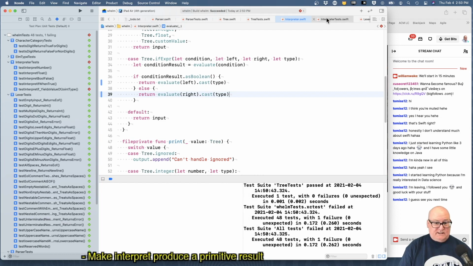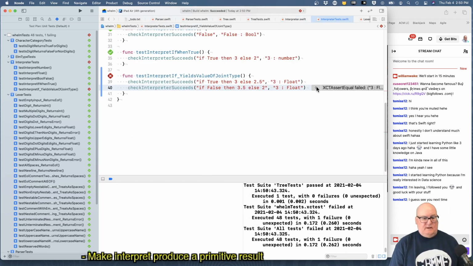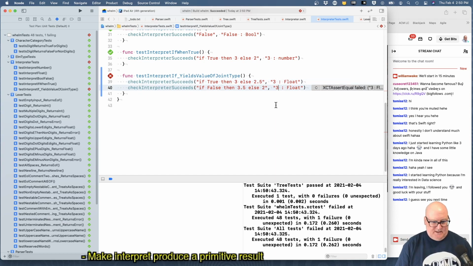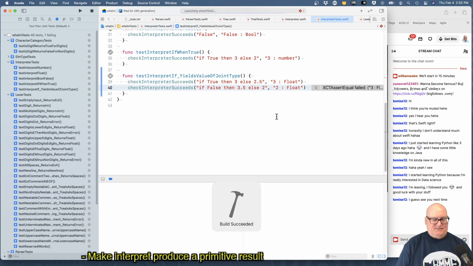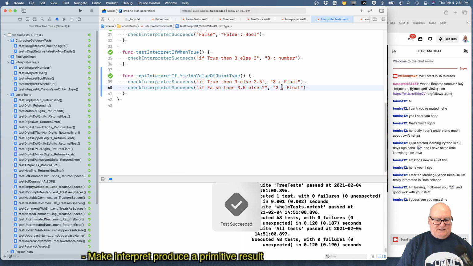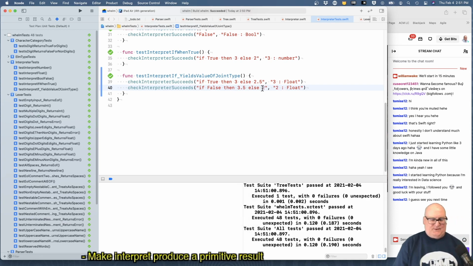Oh, it did not. We got, oh, yeah, well, you do have to put the right value in. False should get the second arm or the third arm and get the new type. All right.